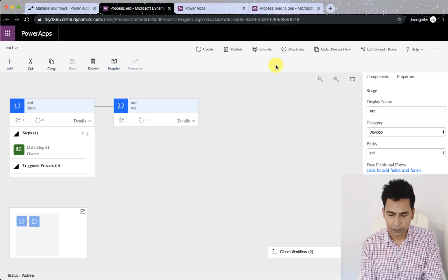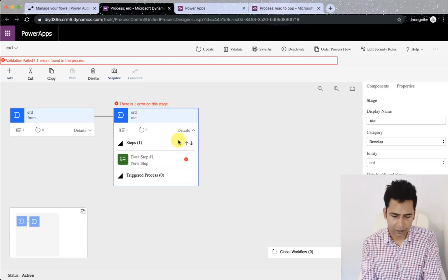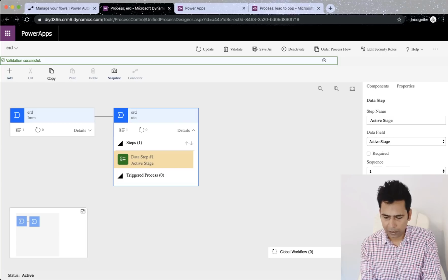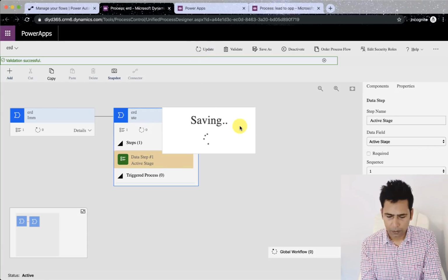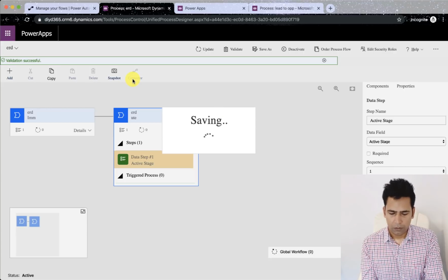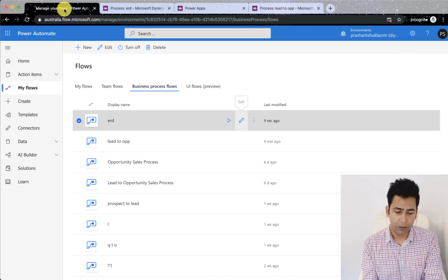Now this is done, and it's activated by default, if you can see that, but I'll have to update it. Okay, because I didn't add any step here, so I'll add active stage, apply, and then I click update. So the original BPFs are never activated by default. This one is. We saw it.